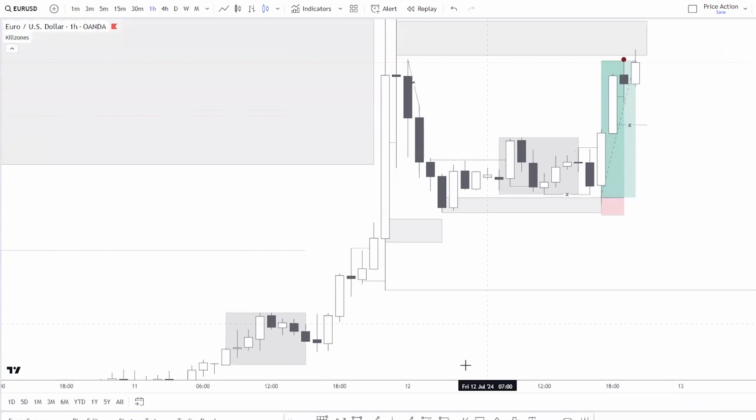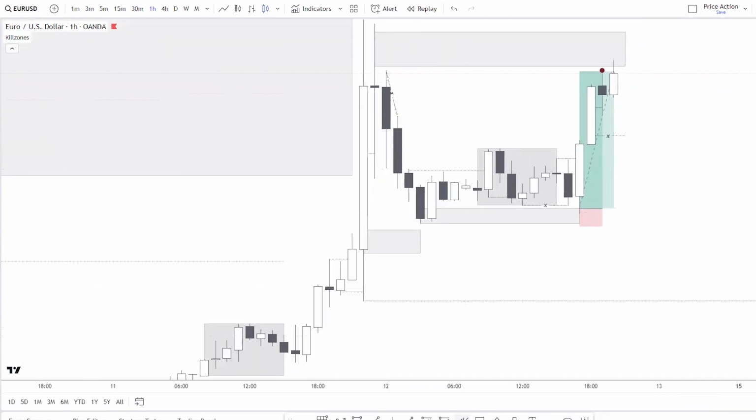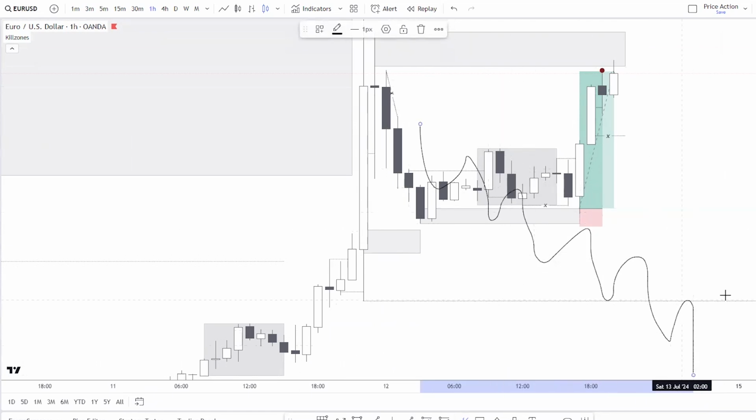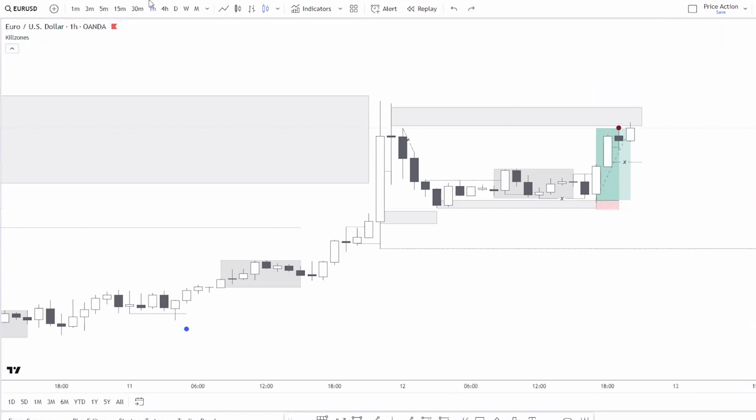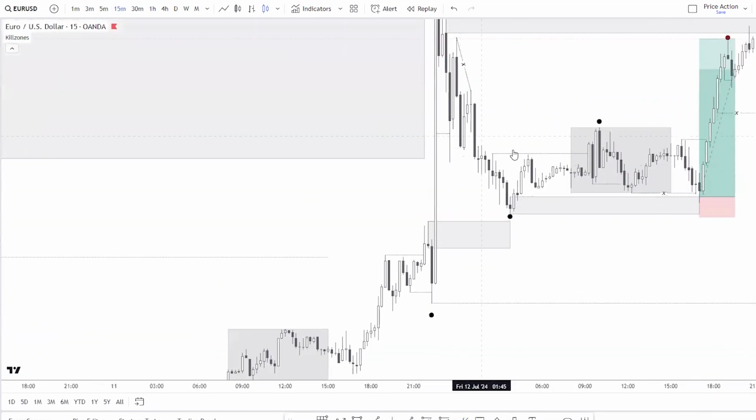Right here, there's no QM on H1. So I could say my M3 is still bearish, because it has created a QM and is creating liquidity going down. So it hasn't created my confirmation. Okay. So if that's still the case, I got my M15, look for a QM. Then I got my QM.